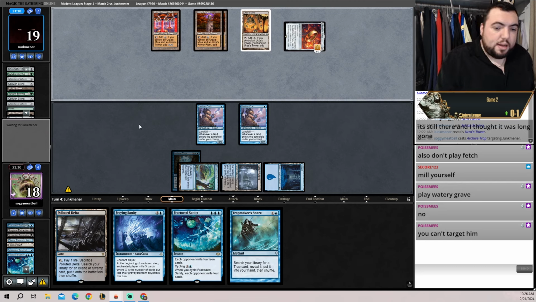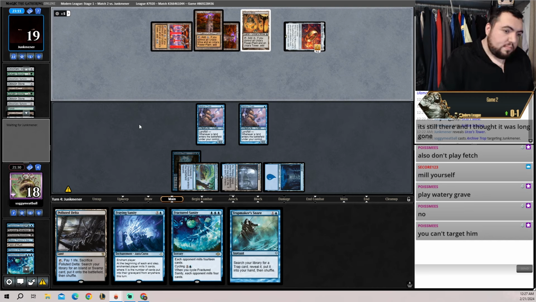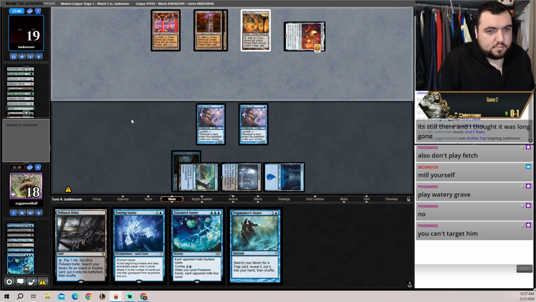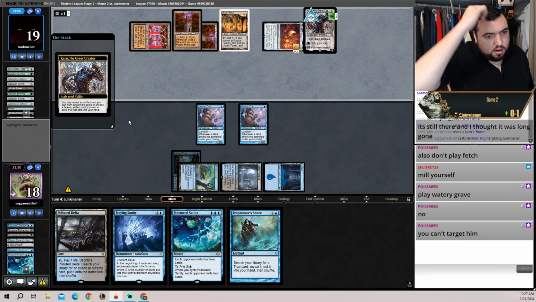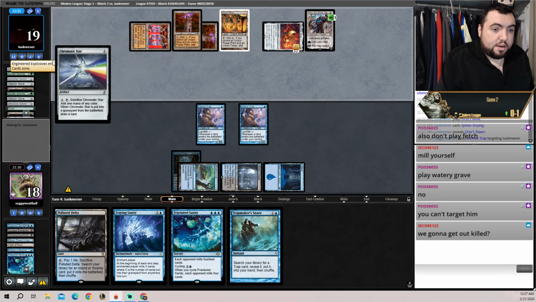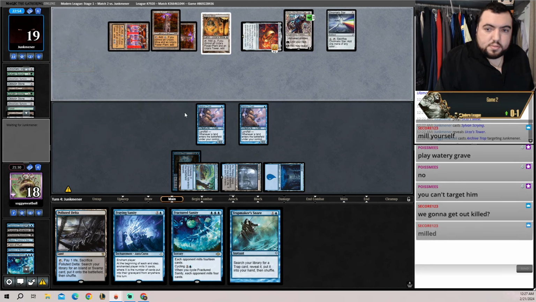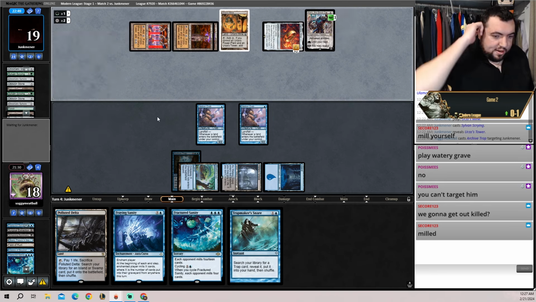Uh-oh. Here comes Ulamog. Dun-dun. Ulamog. Just Ulamog me, bro. Get it over with. Is it O-Stone? Karn? Okay. Karn for what? Injured explosives. Explosivos. Okay. We're gonna get milled here.